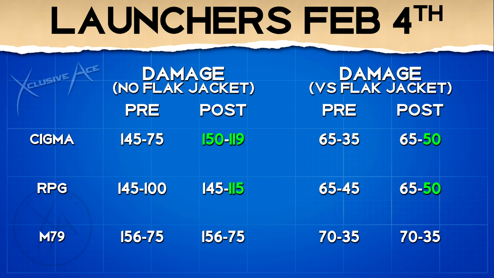So let's have a look at pre-patch versus post-patch here. And you can see, once again, the M79 didn't change at all here. I just wanted to point that out. But with the Sigma and the RPG, our maximum damage didn't change at all. So if we're hitting right next to the enemy anyway with Flak Jacket, this has no impact. It only has an impact on our minimum damage.